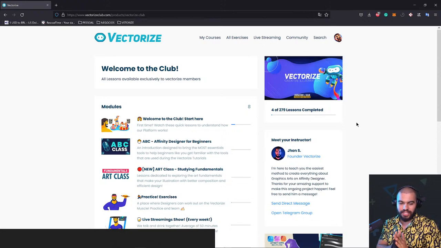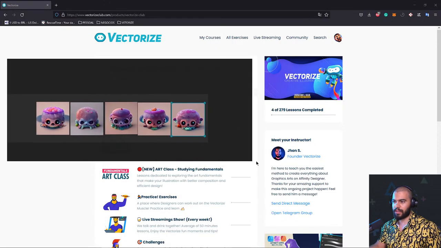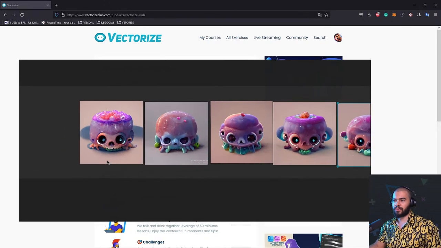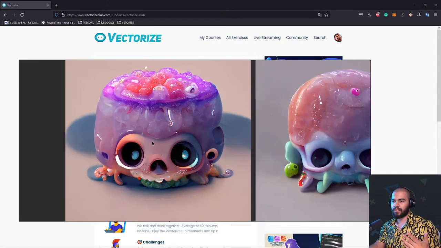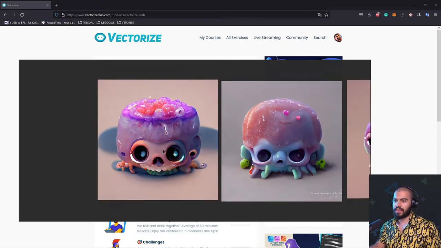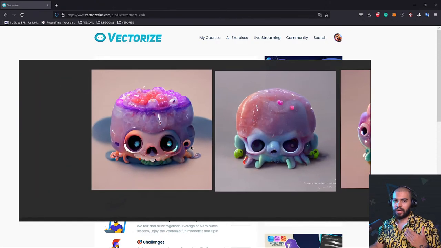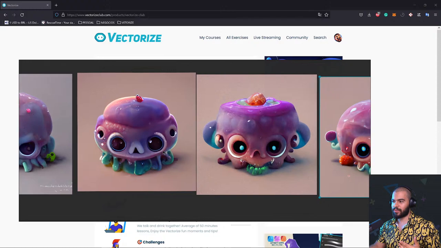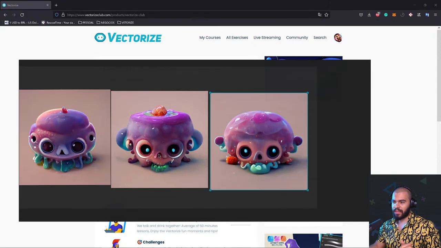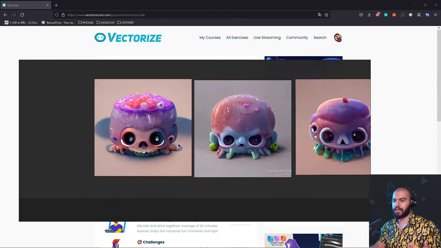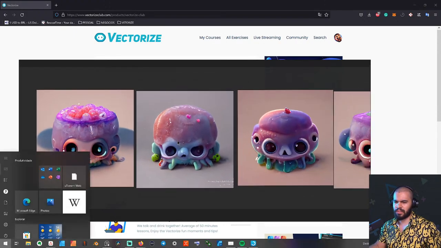Let me give you a quick introduction about what we're gonna do. First of all, my girlfriend Sarah made some awesome AI concept designs. She generated some images like these by using artificial intelligence. I looked at this and thought, wouldn't it be great if we got some references like this to build up a design? So I got many ideas about creating something related to this, and it was great to see her doing that. She did it by using a Discord channel.